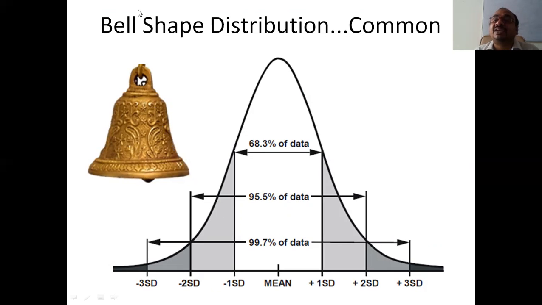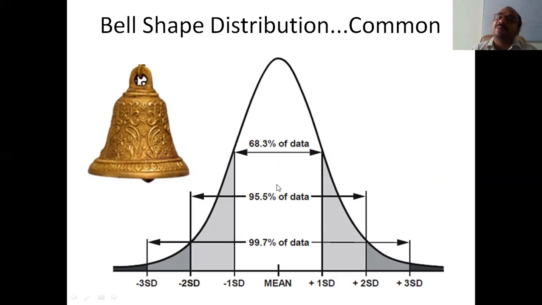First one, the center part, is zone 1. Not 1, 2, 3 seriously; start from the center. This is zone 1. What is the zone 1 value? 68.3%. It is a standard, no change. We cannot change it. Practically they did various experiments and observations and concluded this 68.3% of data. Right? It's zone 1.